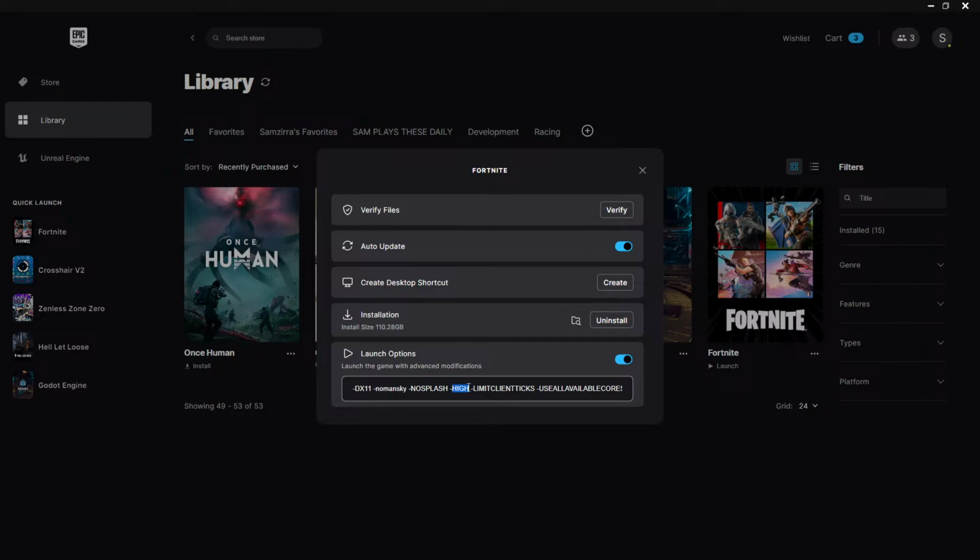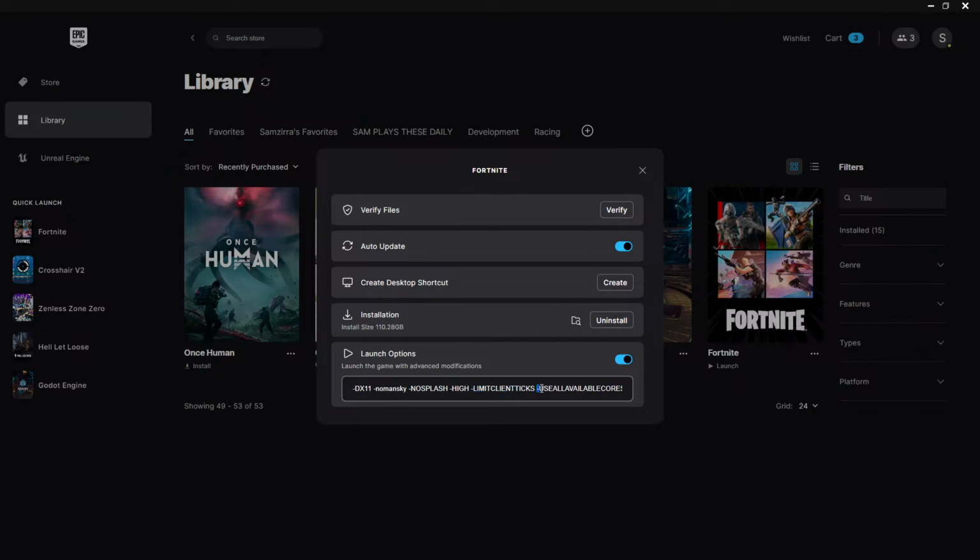Limit client ticks. Now, as the game goes, there are these things called ticks, and I'm not going to be able to explain this well. But if your game starts to lag and this is not on, it will slow the game down. You'll get stuttering, especially if you're trying to run several hundred frames per second. This is amazing. It lets it just leave all that behind. It doesn't try to make up all the frames it's missing. It just keeps going. Keeps the game smooth.